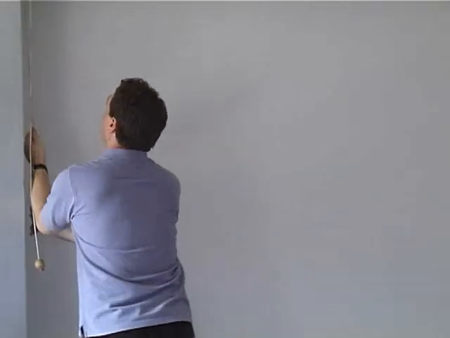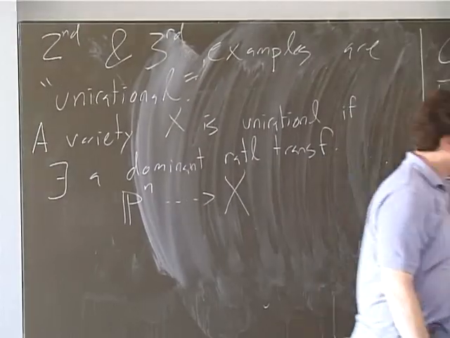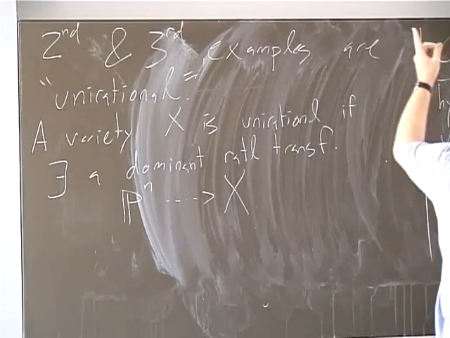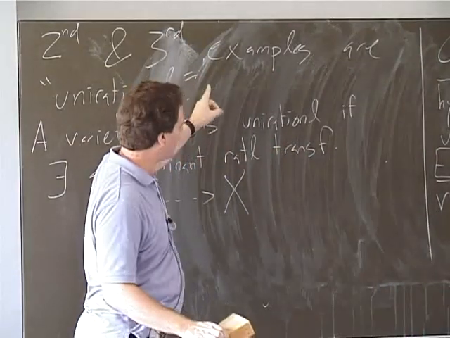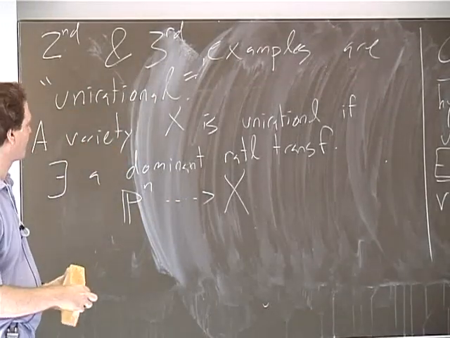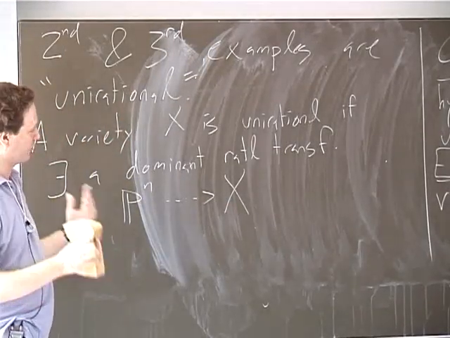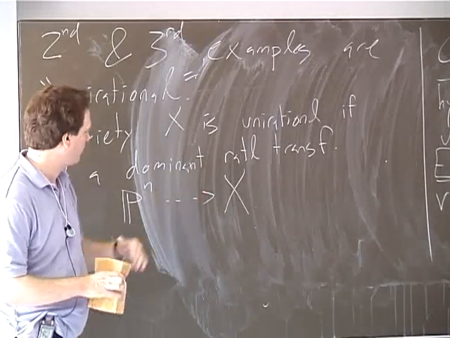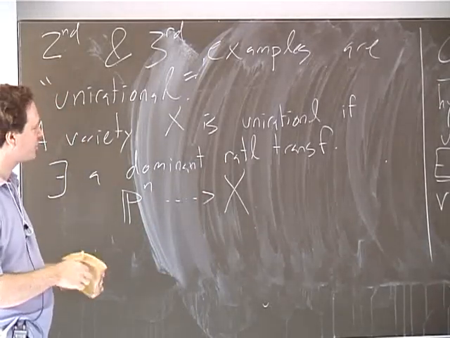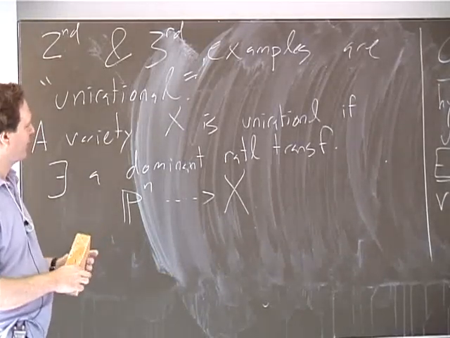So these are all nice, but there's one equivalent formulation that's nicer than all the others. It's a local condition. The problem with unirationality is that it is very hard to determine whether a variety is unirational or not. In one direction, it might be very easy. If you start with a variety that's presented in this way, then it's obviously unirational. So you can hope to just luck out and find this sort of a morphism and prove that it is unirational. But if you suspect your variety is not unirational, we don't have any way of proving that.